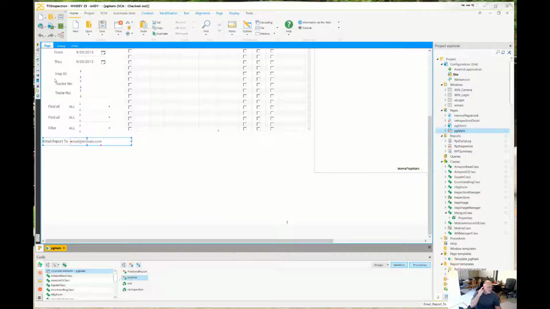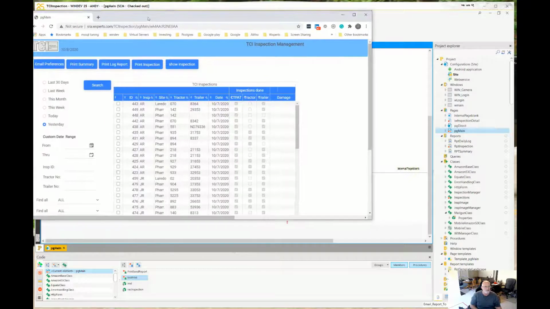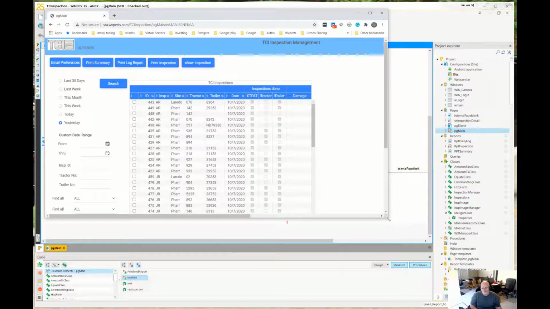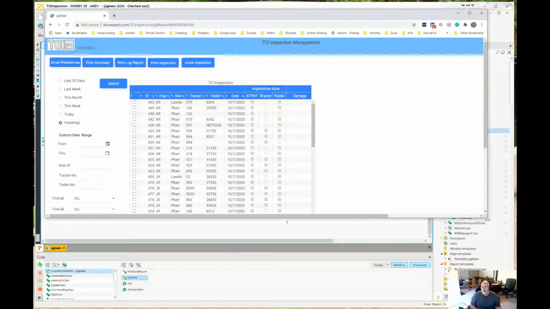Okay, so all this is there, and I'll show it to you here on the page itself, and that's what this is. Let me make this a little bit bigger for you. Come on, I want to go down. There we go. That's what I want to see.